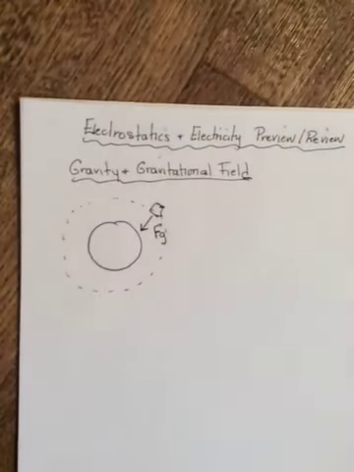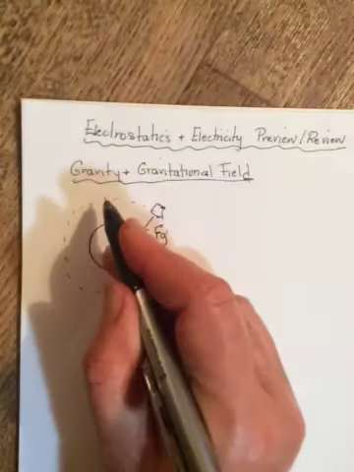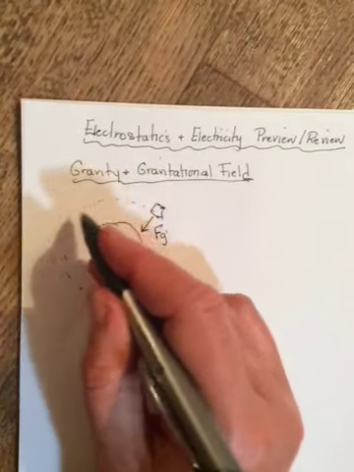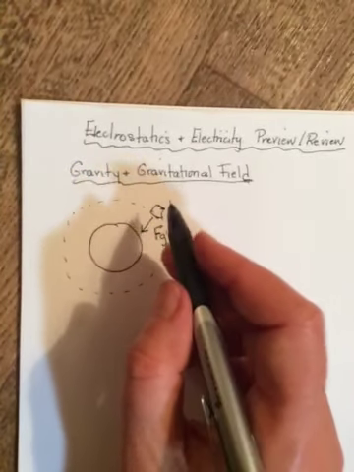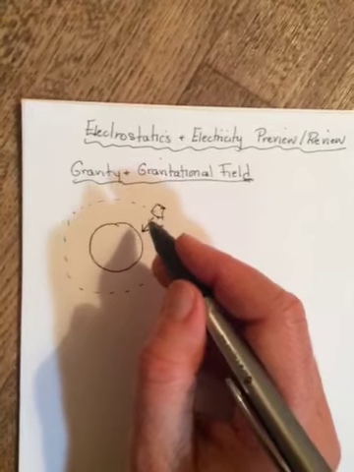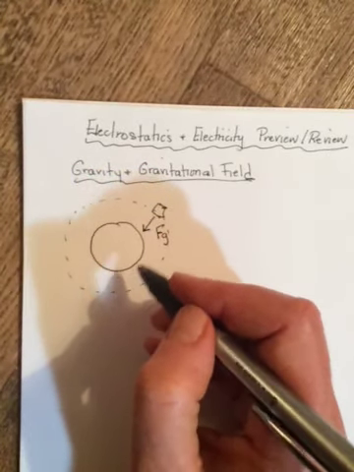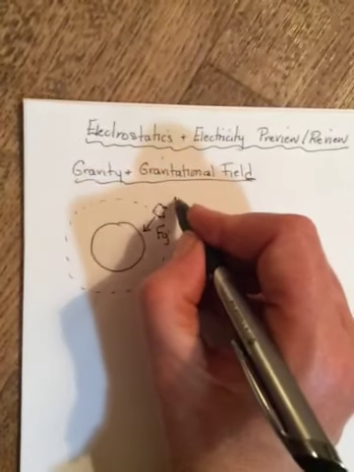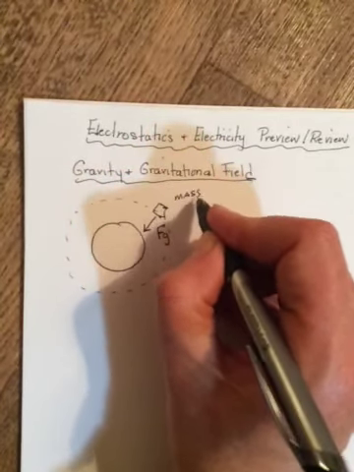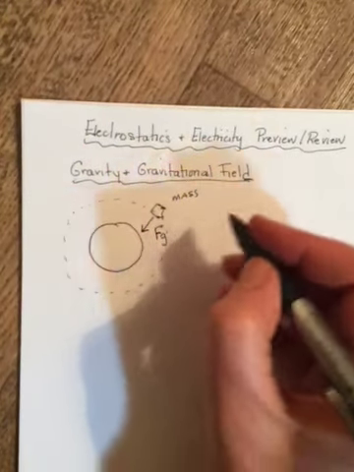Not a field like where a little deer is out eating wildflowers, but when we in physics talk about a field, it's the area around an object where if another object with a certain property enters into that area, it's going to experience a force. And the certain property for gravity is it has to have a mass. So this is the gravitational field, and it's experiencing a force.